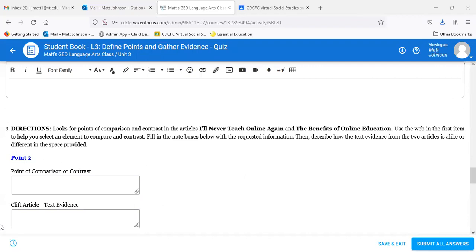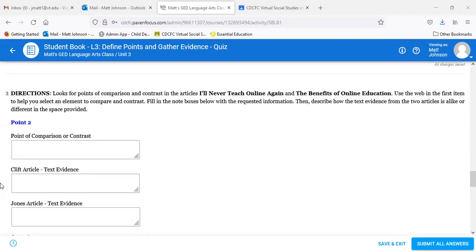For three, we're going to do the same thing again, another point of comparison and contrast. We want to do three here. So what would be another point of comparison or contrast? Consider yesterday as well, because this is all as far as those reasons go and anything else. So we can use anything. Tell you what, I'll pull the picture up here of our web. Oh, here it is. Okay. So there's our points that we can look at. What would be something else that we could compare and contrast here?